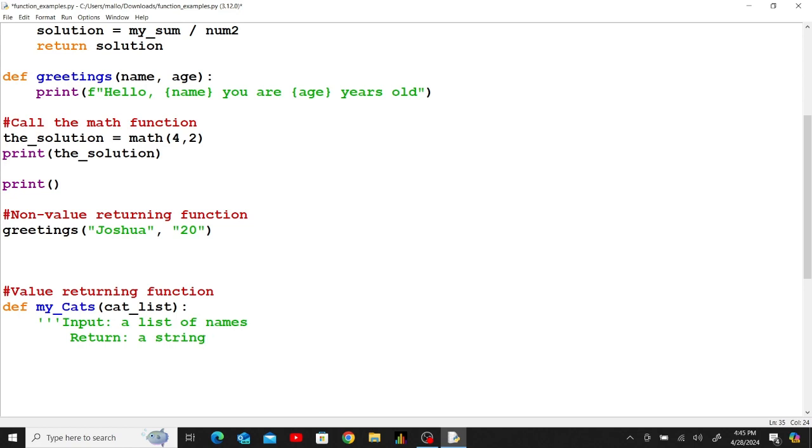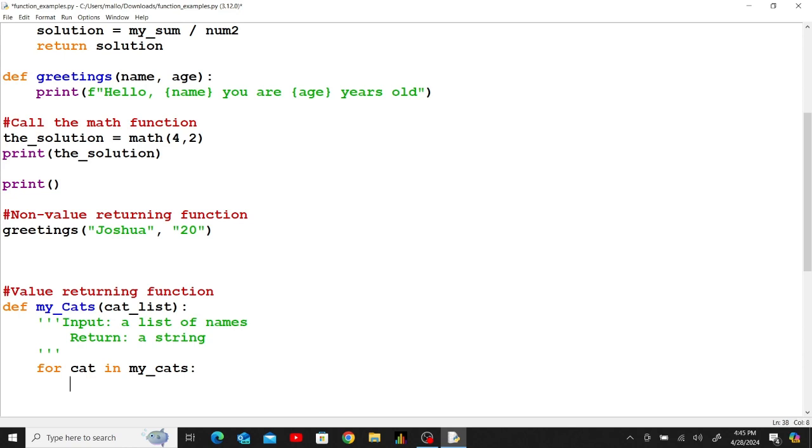All right, and I've got to close up my 3 quotation marks. Now I'm done with that comment, which is not going to be executed by Python, right? That's for us humans. Now I'm going to actually write the code that's going to be inside of my cats function. So since cat list is going to be a list, we can use a for loop to iterate over that list. All right, so I'm going to say for cat in my cats.